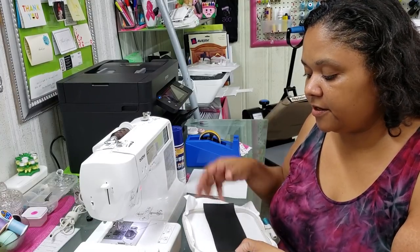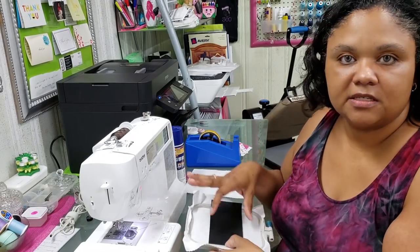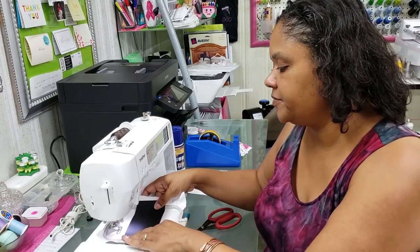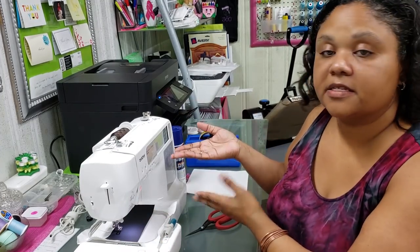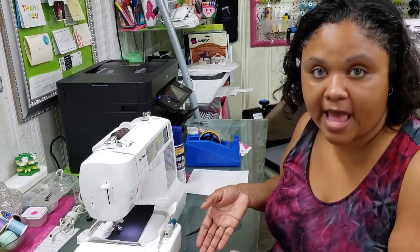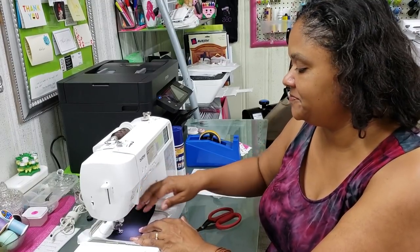Now you can use spray adhesive at this point or tape if you feel comfortable, but because my piece is extra long, I'm just going to hold it in place. I'm not going to tape it down. And I only have to hold it briefly because our next stop, color stop number two, is going to be the placement stitches for our applique fabric. And that will hold our vinyl in place.